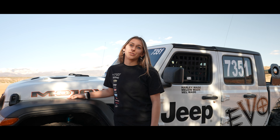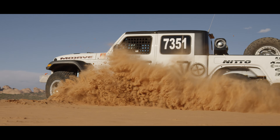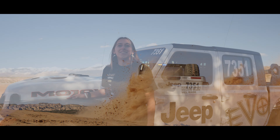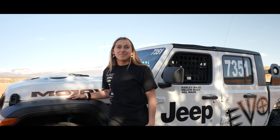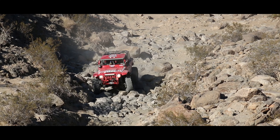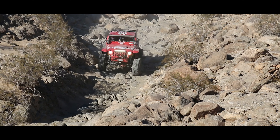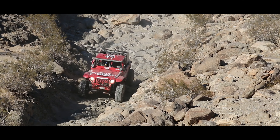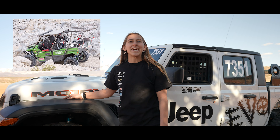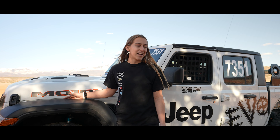This is actually my first time getting into the driver's seat of a race car, so it's awesome to be able to run with a factory Jeep. Being a girl in off-road racing is totally awesome — you can go against the guys all day every day and beat them. You just keep pushing yourself to the max and you're eventually going to get there. For a while I rode co-driver with my dad, Mel Wade, and we actually won the Best in the Desert Championship in the 4400 class. I also raced King of the Hammers in a stock T-Rex — we put some small Kings on there and I was able to do the first lap. I think I was 14 at the time. I timed out after the first lap.